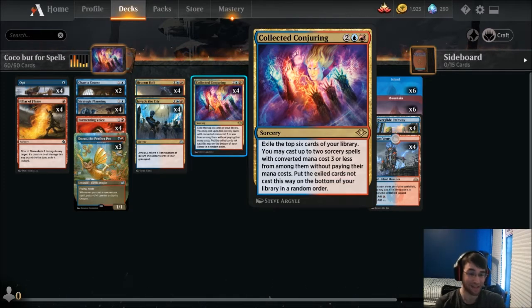It doesn't really matter. But the point is, this is essentially a Collected Company, but instead of getting 3 or less creatures, you get 3 or less sorceries. So in Modern, where it was only allowed to be played, I guess also Legacy and Vintage, this card's not seeing play there. This card didn't quite get there. The sorcery clause, instead of it being at instant speed, and also only hitting sorceries, was just kind of too much, and it didn't look too good.